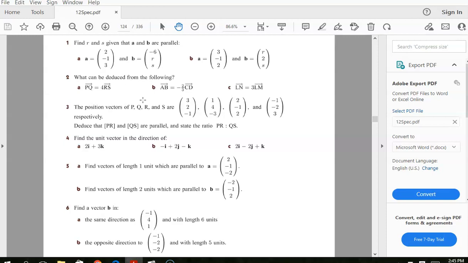So which one's longer? So PQ is 4 times as long as RS. But I have to always think about that. I'd have to draw it. And yeah, so you get the deal.